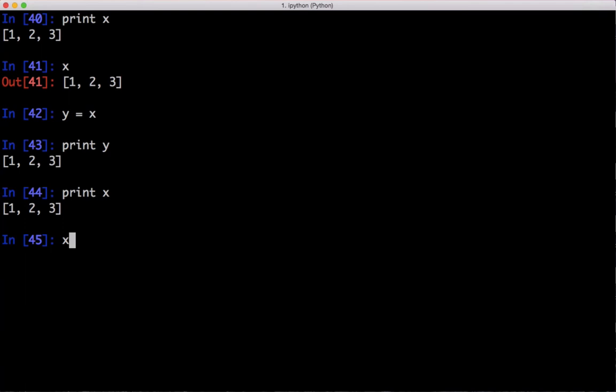In our case, we can use a method called append. Append is very useful for adding stuff. So let's add 4. What do you think will happen to Y? Think about it. When we print out X, Y might be changed or not. So let's print it out and see what goes on.